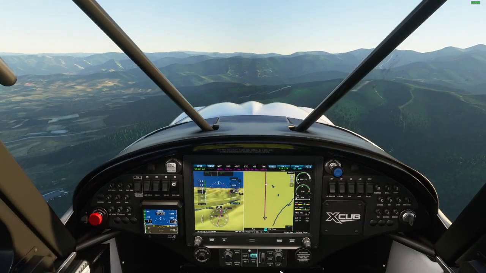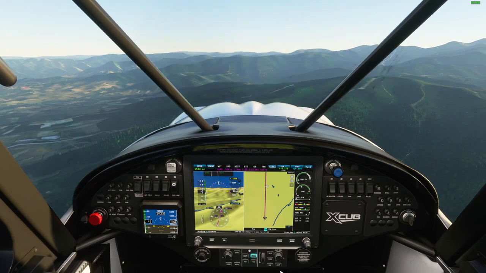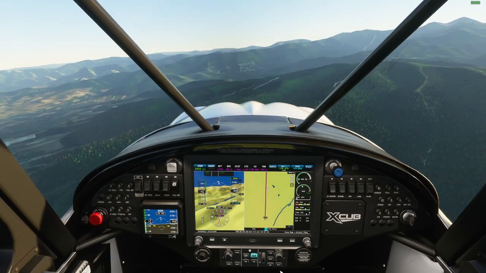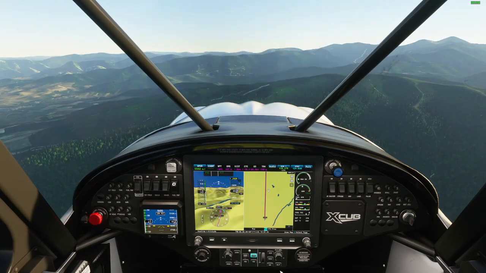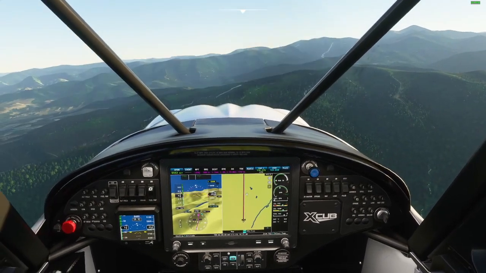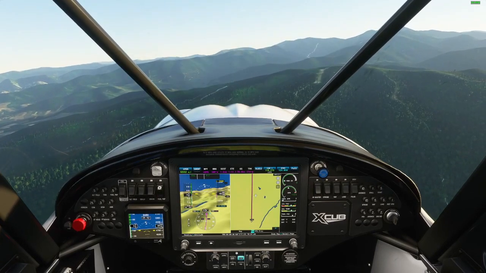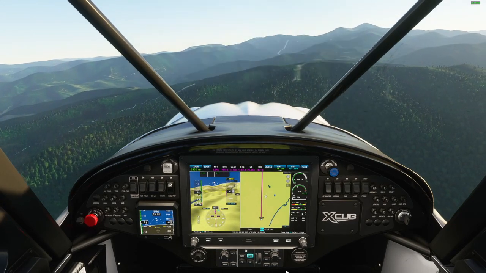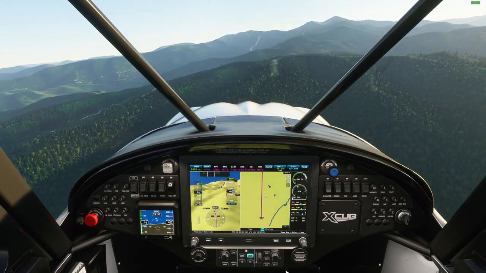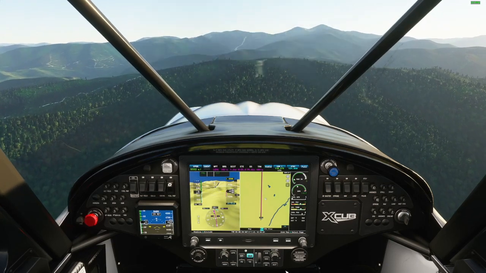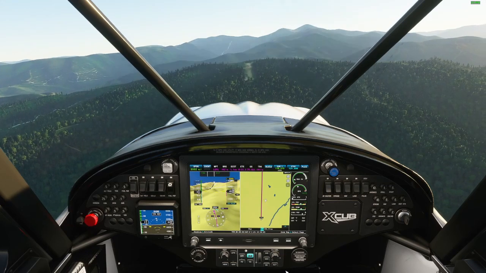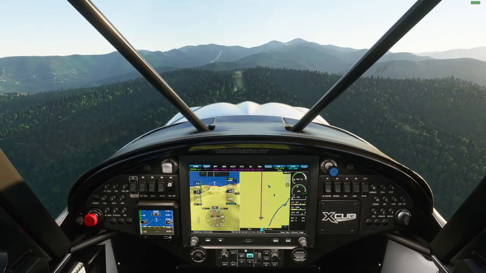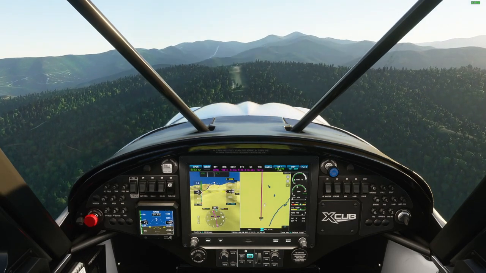So we're just going to land on the runway there. You see it, it's right up there around 2 o'clock, so we'll just line up the plane and see how we do. The only thing we really have to worry about are some of these giant trees of Microsoft Flight Simulator. It looks like there's a couple of trees right in front of the runway, so we'll just have to go over them, and then we should be fine.